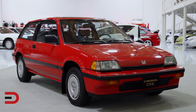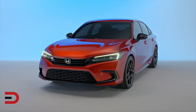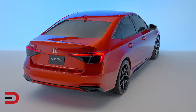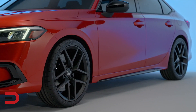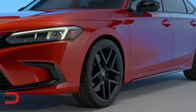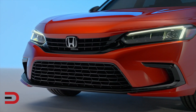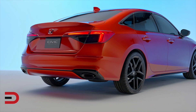By setting 'exhilarating exterior' as our styling concept for the new Civic, we strive for a human-centered exterior design which will offer an exhilarating experience for those who look at or ride in this vehicle. An easy-to-drive cabin with a low and clean belt line and low horizontal character lines that extend through the body without disruption create a linear profile, making the body look thinner and the tires appear bigger to evoke stability and an outstanding driving experience.